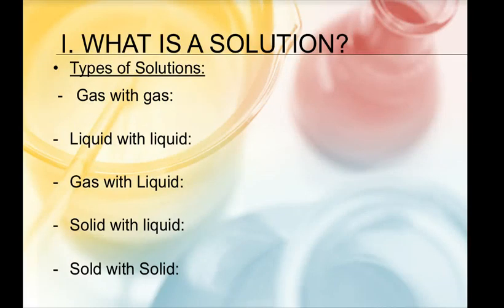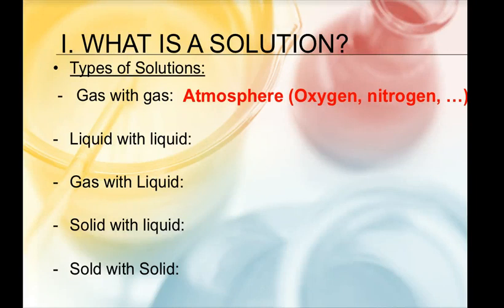Alright, so again, what are the different types of solutions? Well, not every solution is a solid and a liquid. You can have solutions with just about any combination of phases of matter. You can have a solution that's made up of a gas with another gas. For example, atmospheric air is considered, in some cases, to be a solution of a gas mixed in with another gas. You have oxygen, nitrogen, etc.